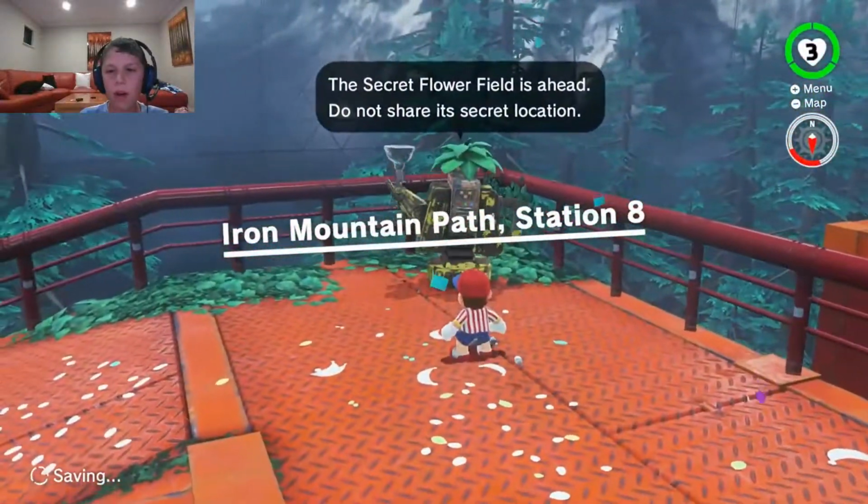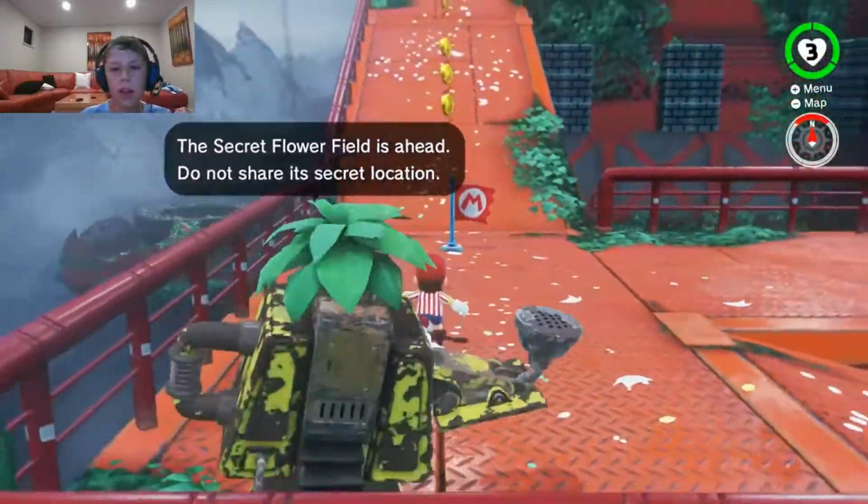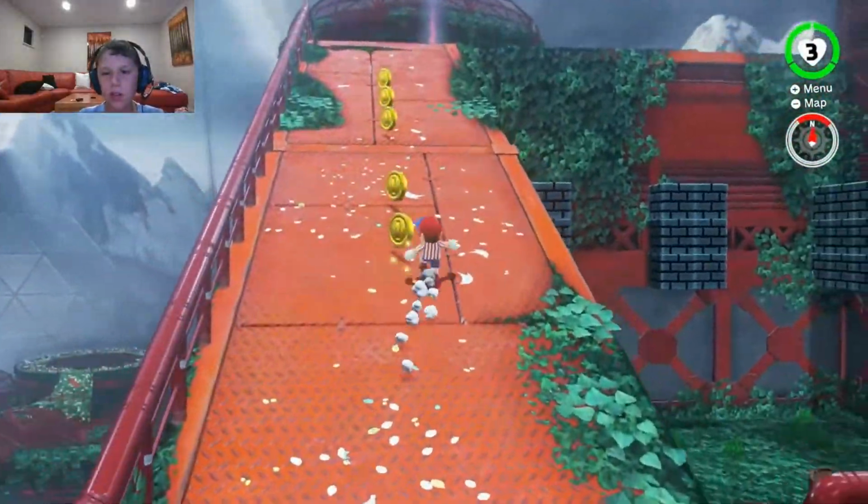Iron Mountain, Path Station 8. The secret flower field is ahead. Do not share the secret location. It doesn't look very secret, okay.